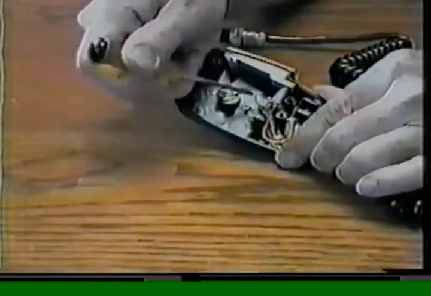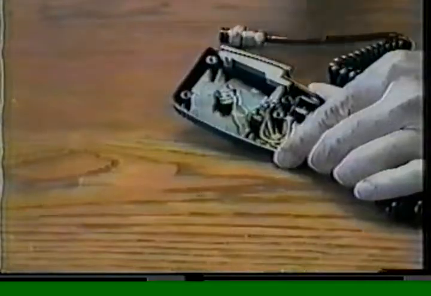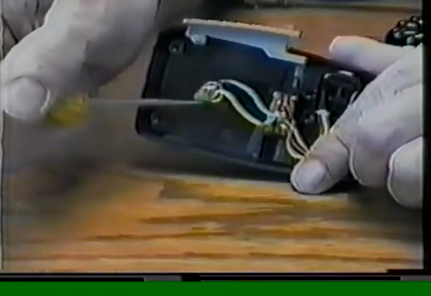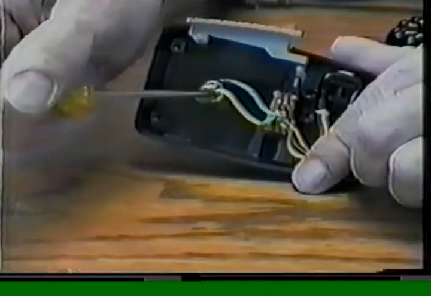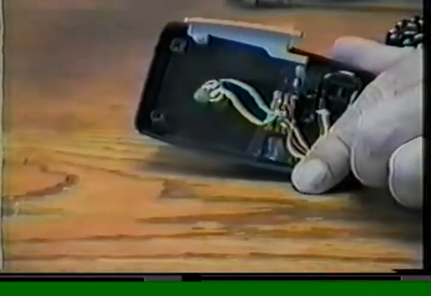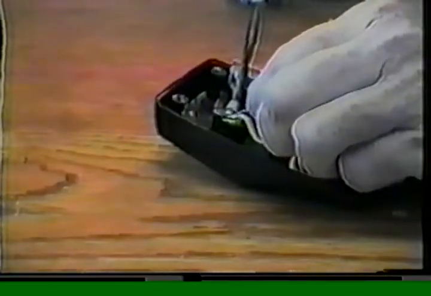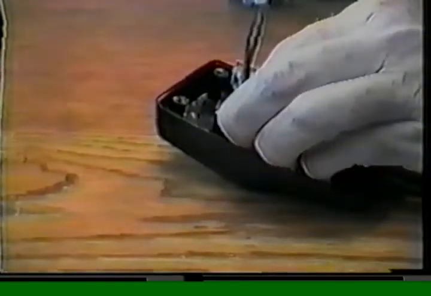Here you see the two wires that are connected to the microphone. This is standard in all of the microphones of all three CB units that we use. In some manner, there's a little microphone about this size in all of them that have these two wires attached to it that must be removed with a soldering iron. You just heat the wire up and remove it.